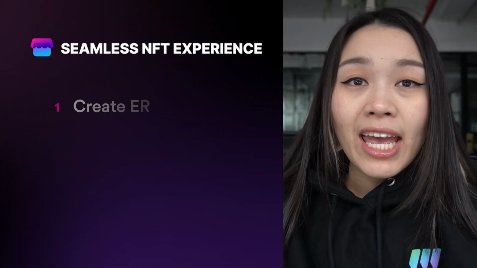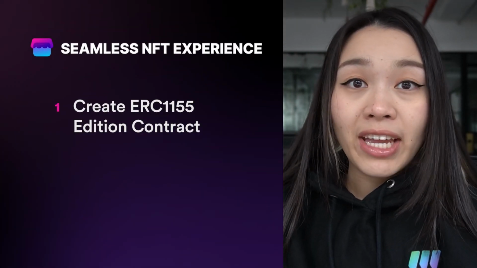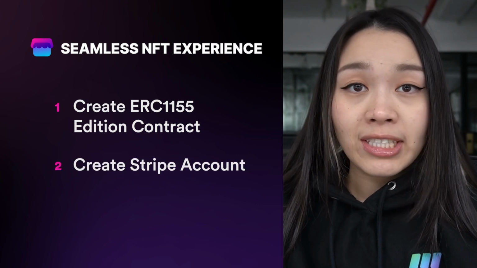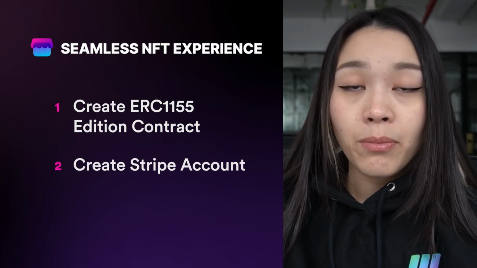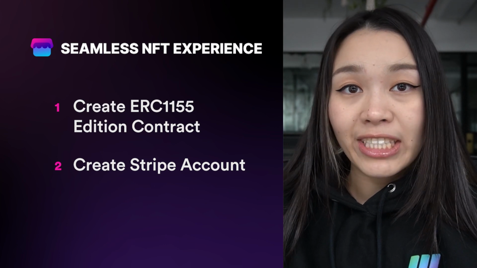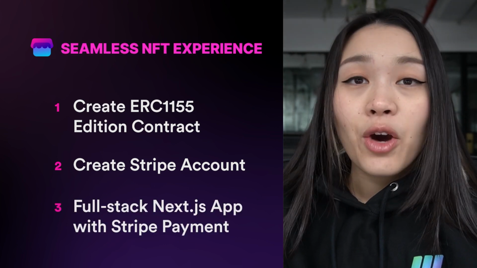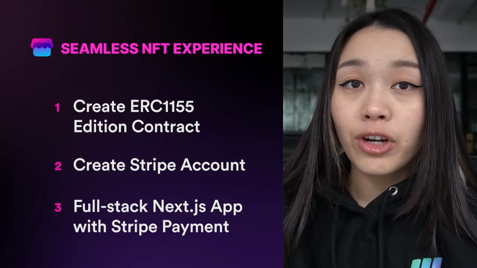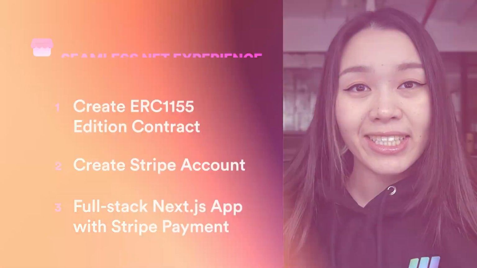We will create an ERC 1155 edition contract. We will create a Stripe account as well to accept payments and set up an endpoint for deploying our application. And last but not least, we will create a full stack Next.js application with Stripe payment options embedded. Now, without further ado, let's get started.